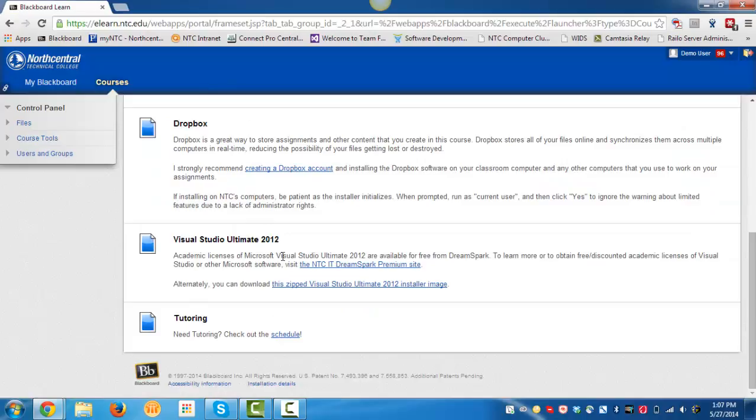Underneath that is Visual Studio Ultimate 2012. For JavaScript purposes, you do not necessarily need to use Visual Studio. The reason we are using it is because many people that take this class are also in our Object-Oriented Programming 1 class at the same time. Those classes are taught using C#, which is a Microsoft product, and Microsoft Visual Studio is the product used to create C# projects.